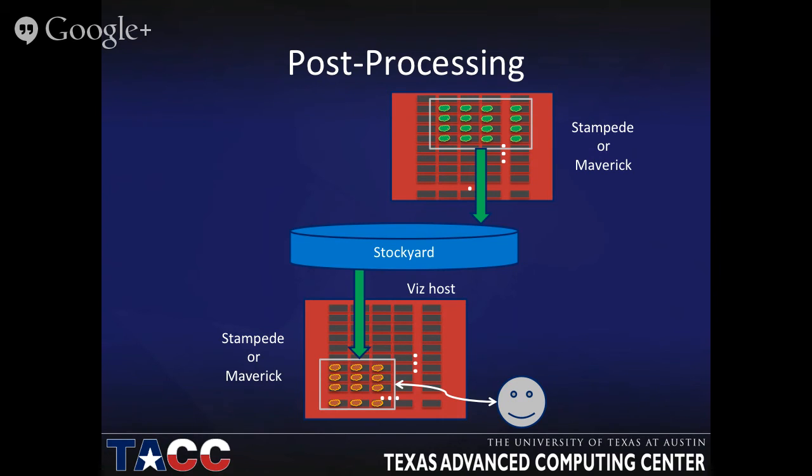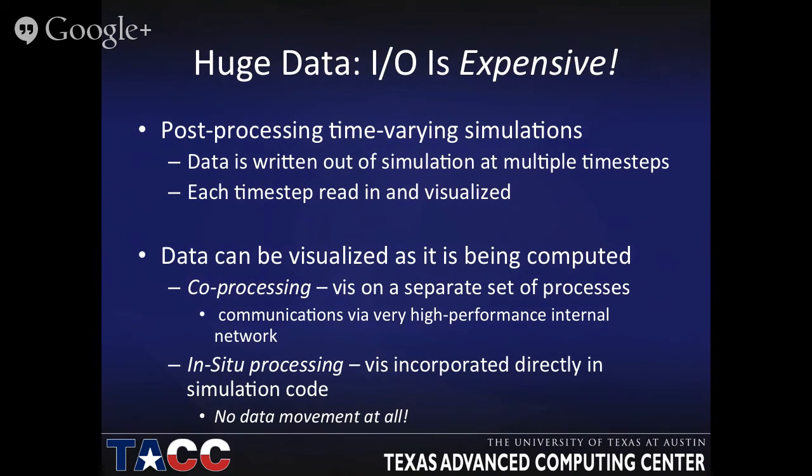Now, with these huge data sets, the fundamental problem is that they're huge. And because they're huge, writing them is horribly expensive. And so the big hot topic in a lot of the stuff that I work on these days is figuring out how to visualize data as it's being computed, rather than in this post-processing world where we've written this data out and read it back in. The reason being, as you're computing it, it's sitting there in main memory, right? And you can visualize it without doing any I/O. It's right there for you.